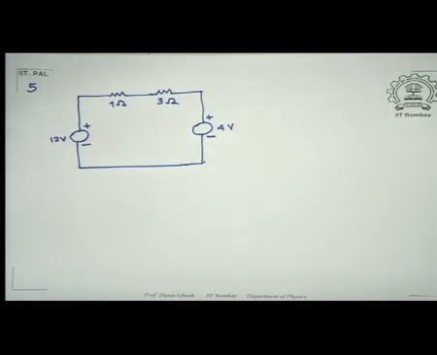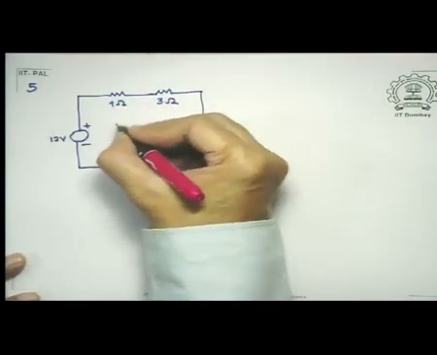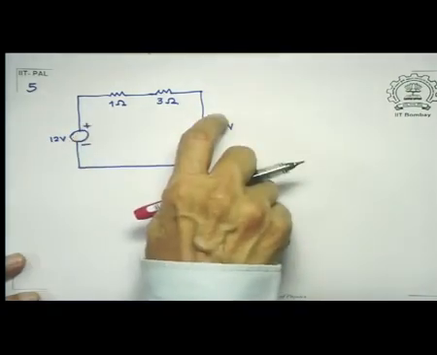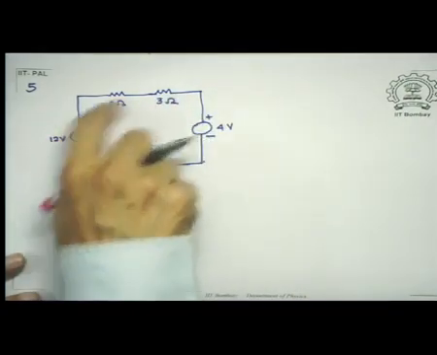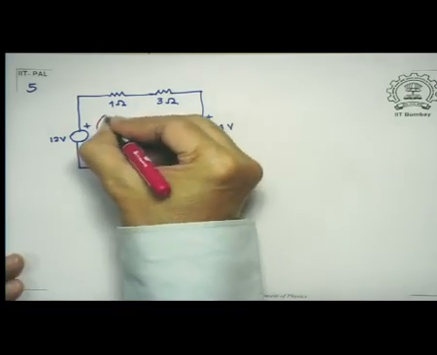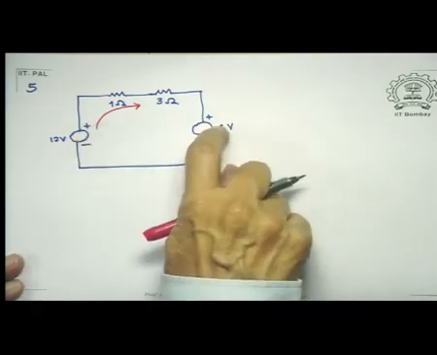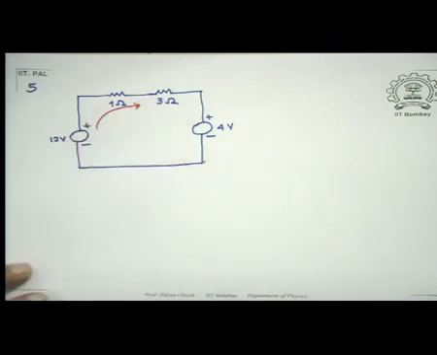Now what do I do? See, the thing is this circuit doesn't have any junction rule. It's the simplest circuit you can think of. And so therefore, you assume there is no junction, so only voltage rule is there. You can decide which way to go. There is a positive here, there is a positive there. You could have decided to go like this or like that. But it is totally immaterial how I want to go actually. So let us suppose I go like this. And the reason is very simple, because this is the positive end of the battery, of a bigger battery than this. So therefore, presumably the current will go like this.